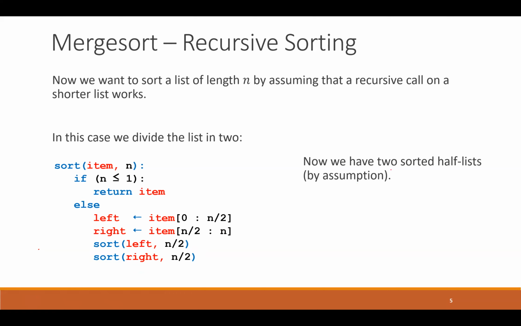So by our inductive assumption, these calls to sort work because they're on lists half the size. Up until now, when we were doing recursion, we assumed it worked for size n minus 1. So this is known as weak induction. But you can do what's called strong induction, which is where we just assume that something works on a list of any size less than n. In this case, it's n over 2. You have to be a little bit careful with it, but this does work out.